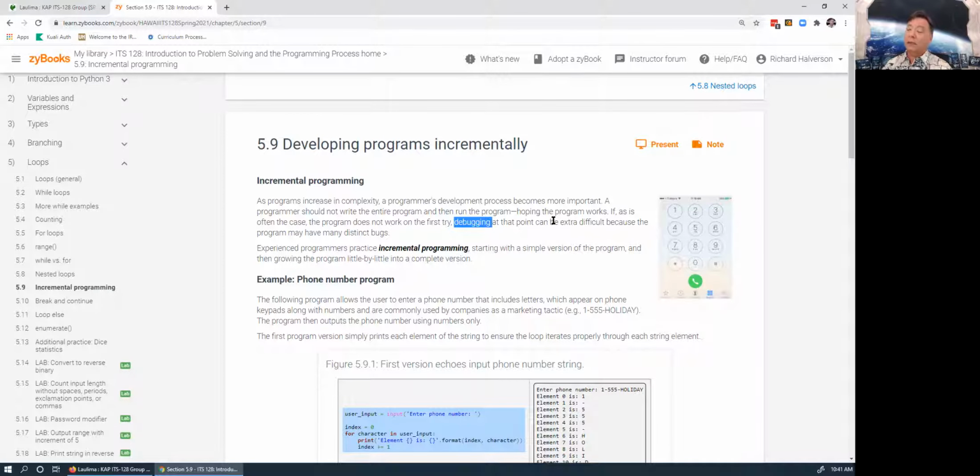Then it becomes how good are you at taking a large problem and breaking it down into small enough problems that you can solve incrementally so your program works in the end how you want it to. As programs increase in complexity, the development process becomes more important.